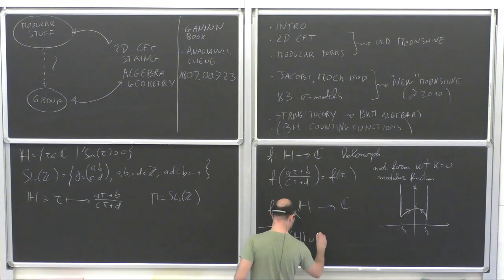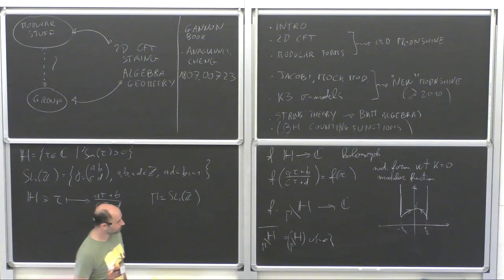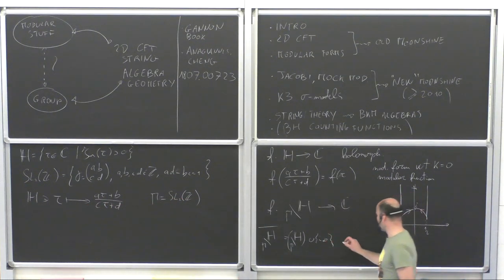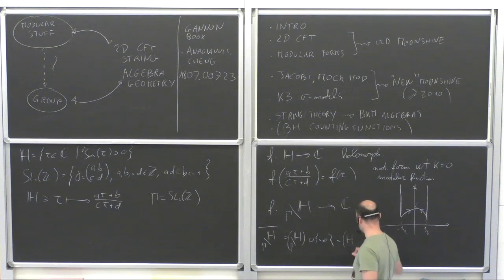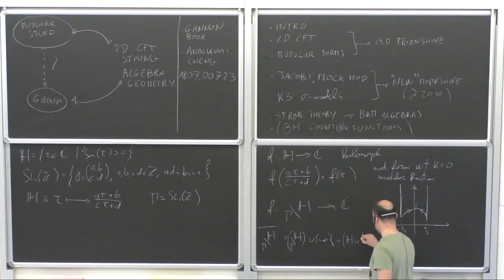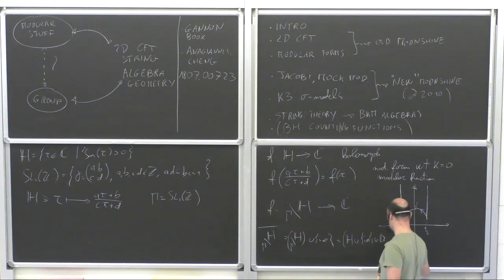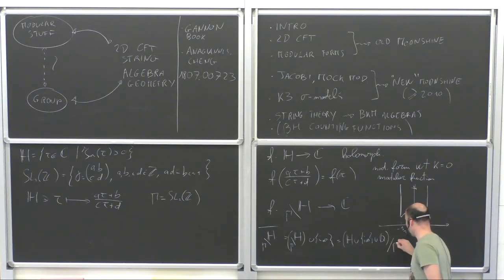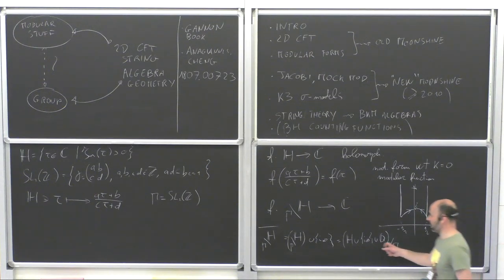Okay, you have this thing, and you add one point at i infinity, let's say. There's another way to write this compactification. You can think of taking the upper half plane and joining the point at infinity and all the rational points on the real axis, okay? And then afterwards, you quotient by your SL(2,Z). And this is the same thing.